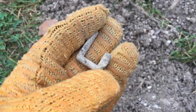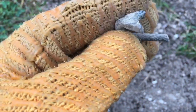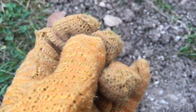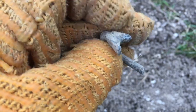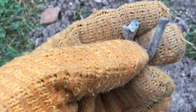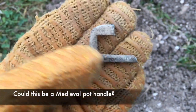It's a spot here where I found those Roman coins. Although I don't think this looks Roman, I will keep that, but I have no idea what this is. I don't think it's part of a buckle. If it's a buckle, it's a very unusual shaped buckle. Can you see there? Look. So anyway, it's a keeper.